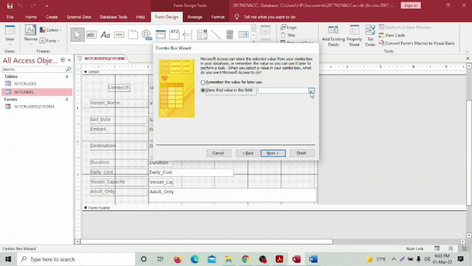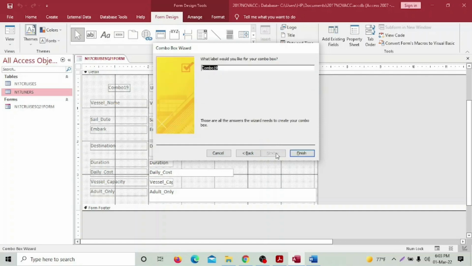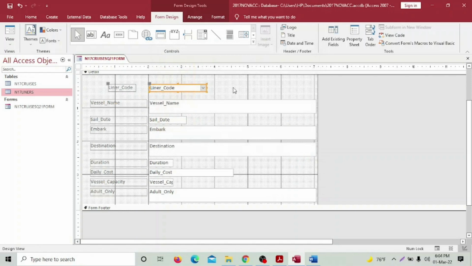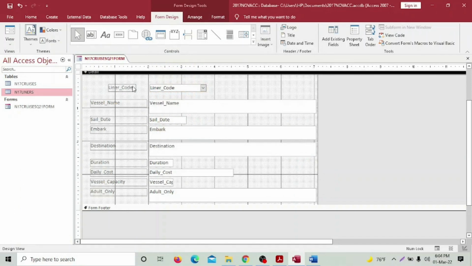Now, store that value in which field? Liner code field. Fine. And what is the name you will give? See, combo 9 over here and combo 9. What you type in here will be taken as a label. So I will type in same liner underscore code. Finish. Fine. We got it over here.